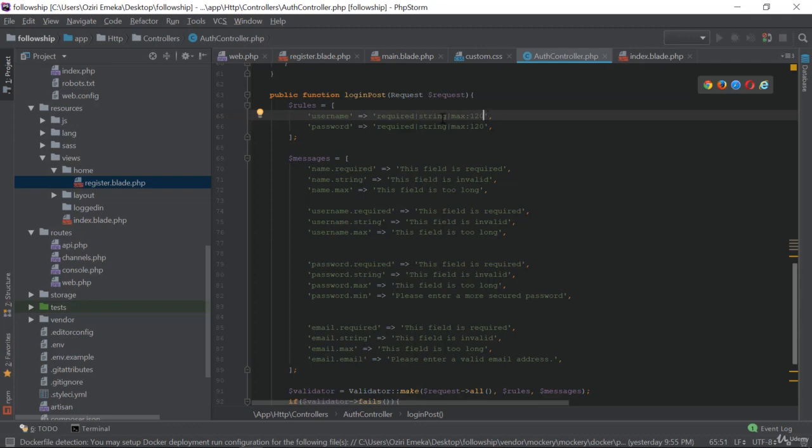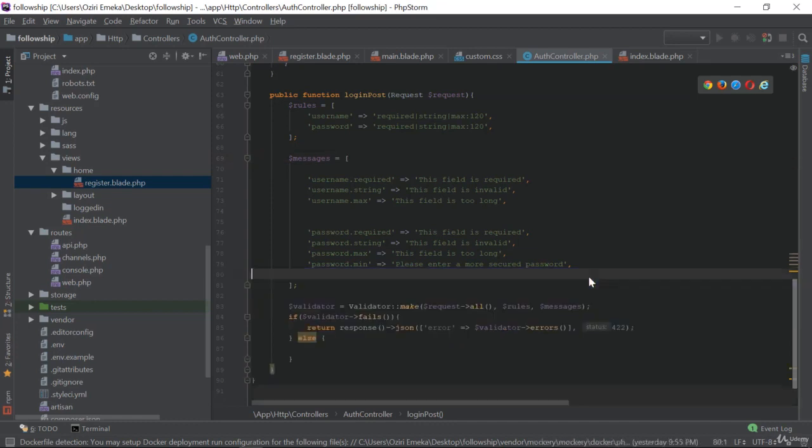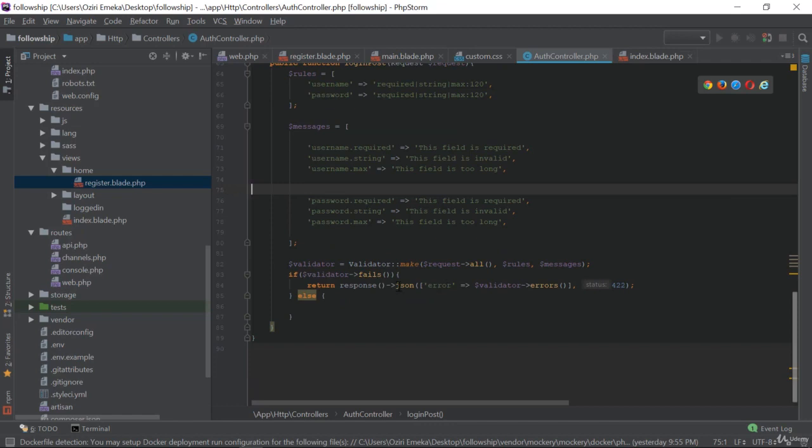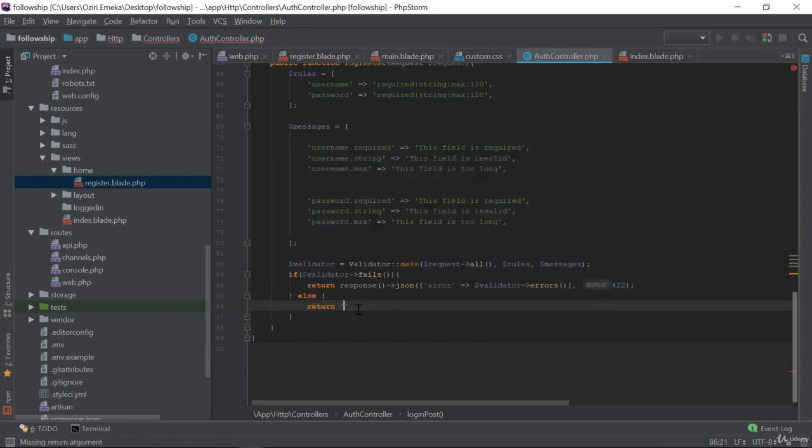Even the maximum is not required, but let's just leave it that way. So name is all gone, and so is email, and so is minimum. So we're golden. Now if validation fails, and if it doesn't fail, just return all good.